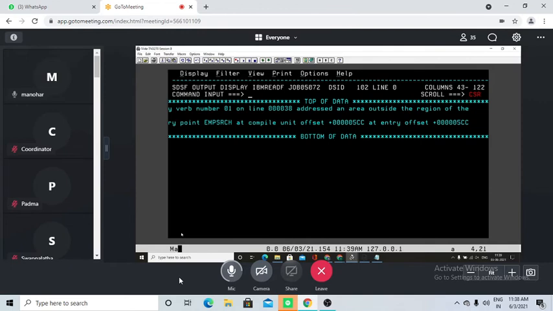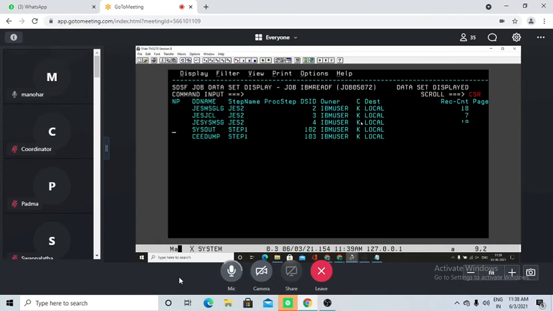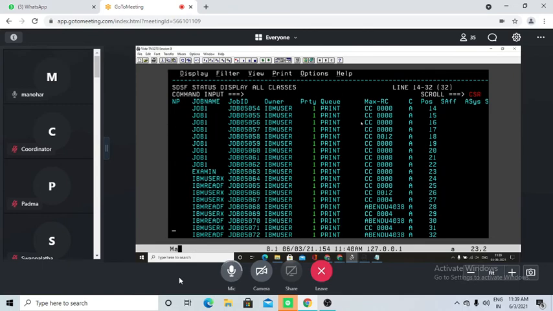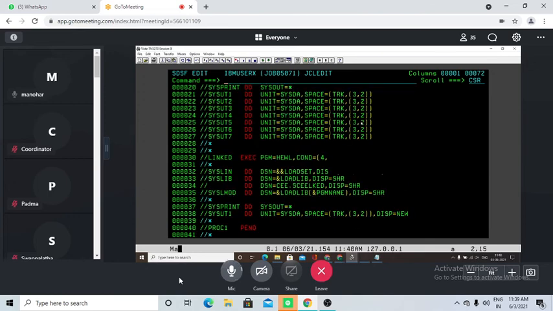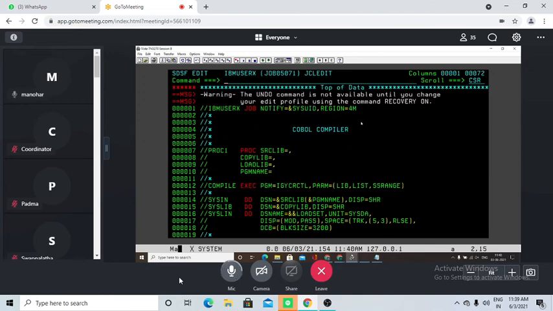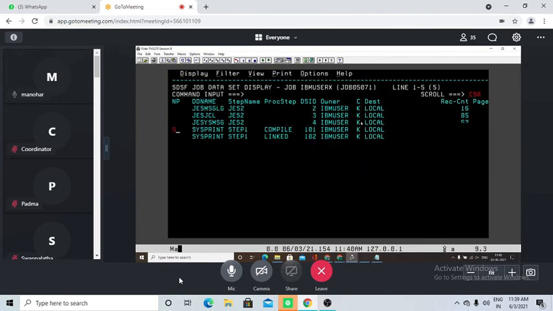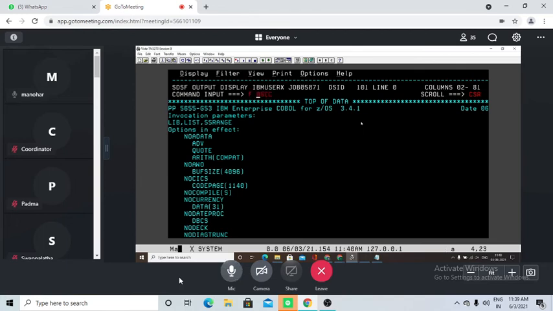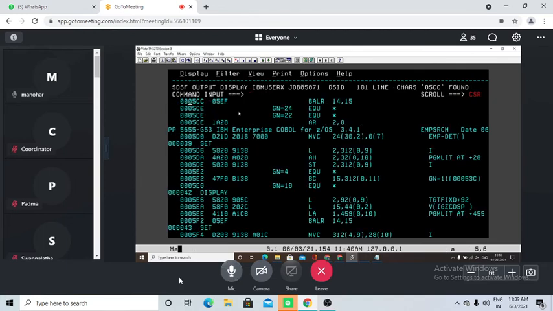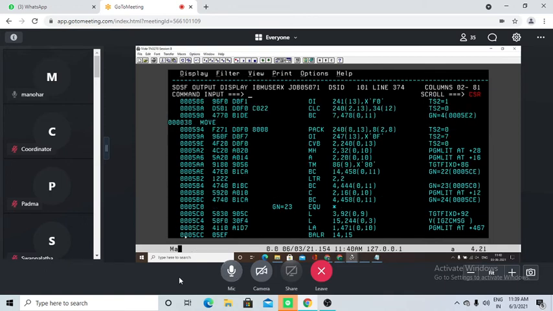If you want, I can show you the offset value as well, which is nothing but the offset value, so that you can understand where exactly the problem is occurring. So let me go back. Let me go to compilation. Let me see whether the listing is on. Yeah, listing is on. So let me show you the compilation with this offset value. Are you getting it? Right. So here, what is the line you are facing the problem on? Let's see.